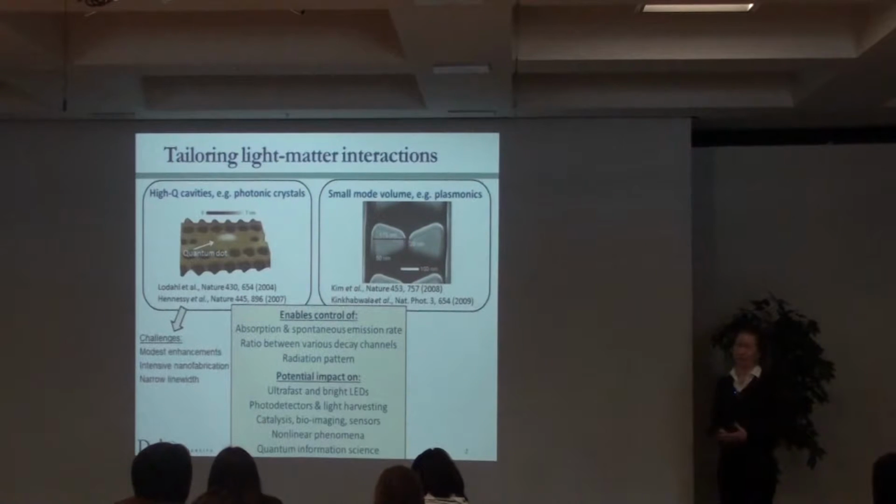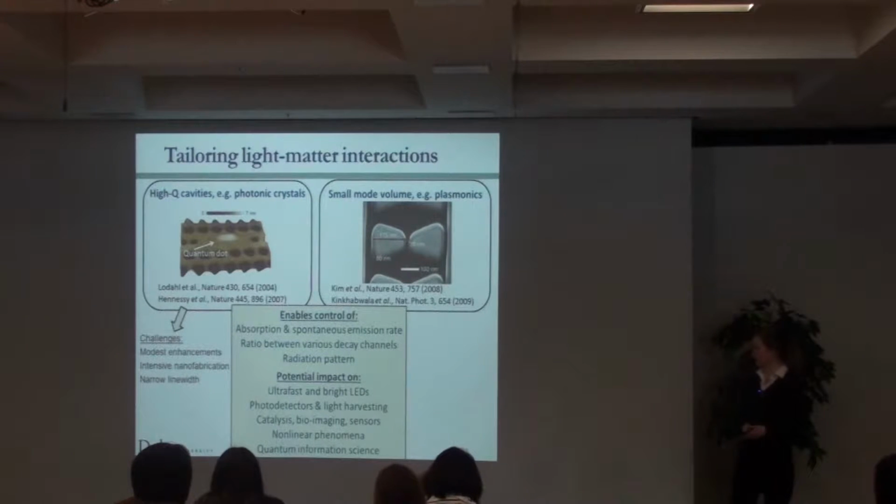But of course, there are a lot of associated challenges with this as well. So for high Q cavities, such as these photonic crystal cavities, you actually see pretty modest enhancements in the spontaneous emission rate, or Purcell factors, limited to a factor of 30 or so. It also requires intensive nanofabrication, as you can get the impression from this AFM image, and naturally has a narrow line width in the high Q cavities, which is less desirable for certain applications. For example, if you are coupling it to broadband room temperature emitters, or if you're trying to make a network for quantum information science where you need to align each emitter with the cavity mode, and that can be tricky.